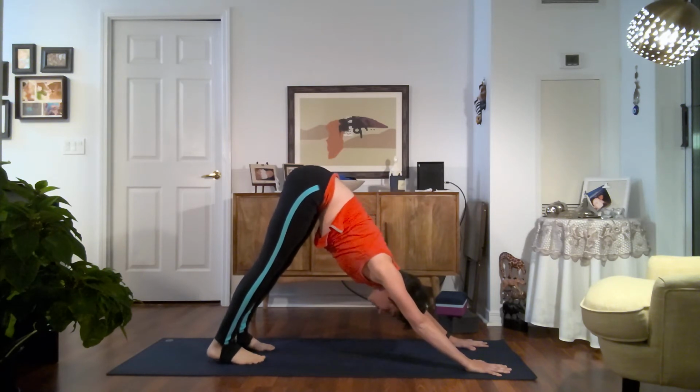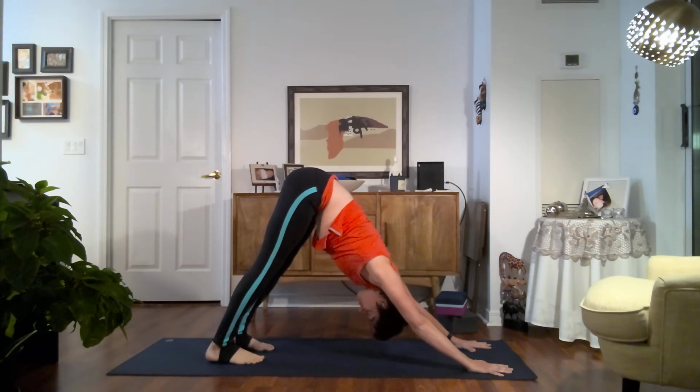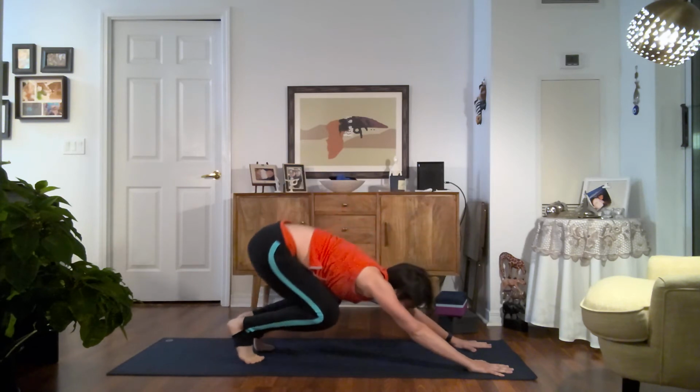Take a deep inhale on your exhale. You can sigh it out if you feel the heat is coming. Heart rate should be up by now. Gaze forward, take a deep inhale.